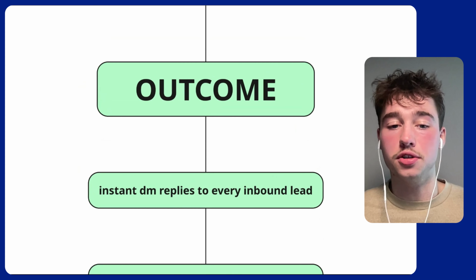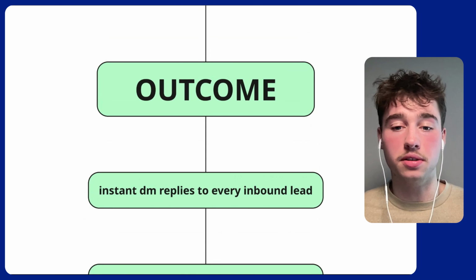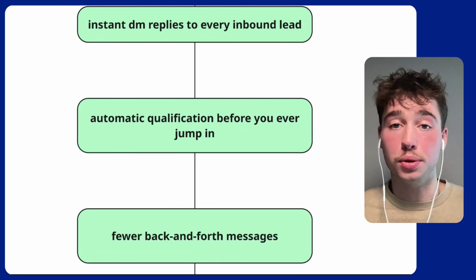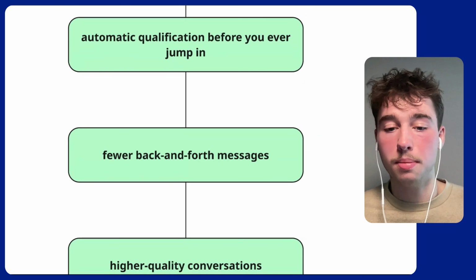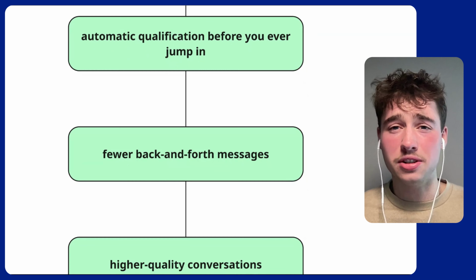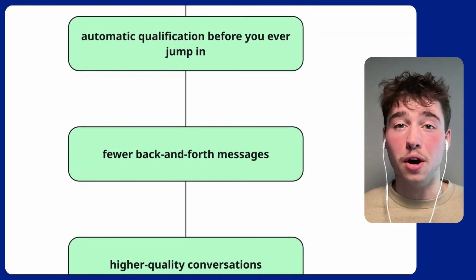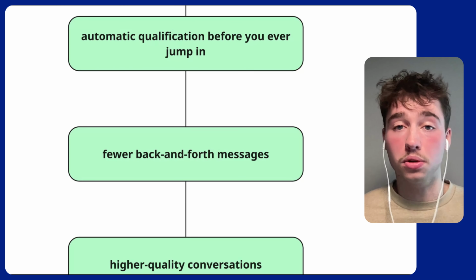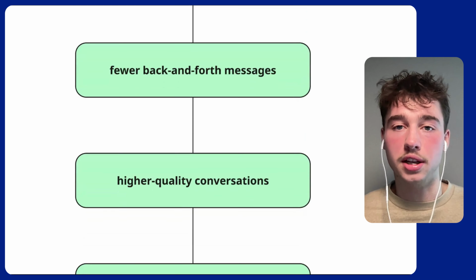So what is the outcome here? First of all, you're going to get instant DM replies to literally every single inbound lead that pops into your funnel. It's going to automatically qualify them before you ever jump in to bid or quote the job. There's going to be a lot fewer back and forth messages. I know as a service business owner, you're always repeating yourself in the DMs and it's really annoying. So this is a great way to prevent that and just save you a lot of time and give you more leverage for higher value things like marketing and service delivery.